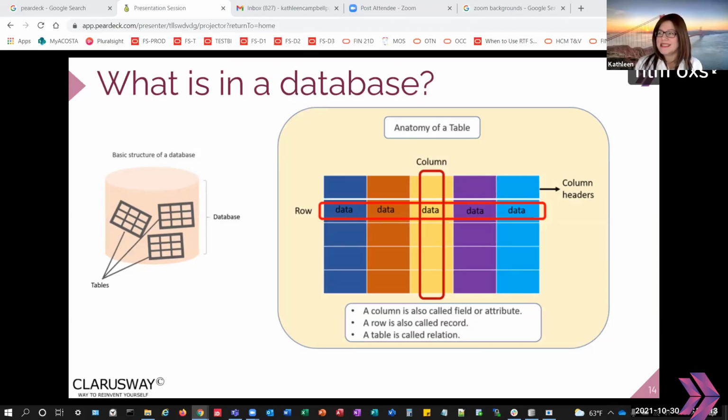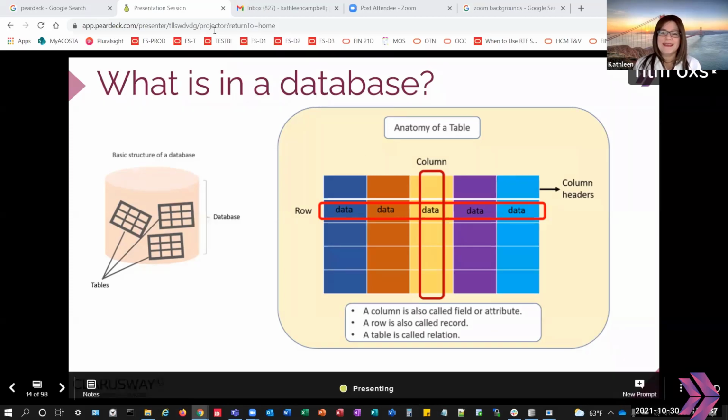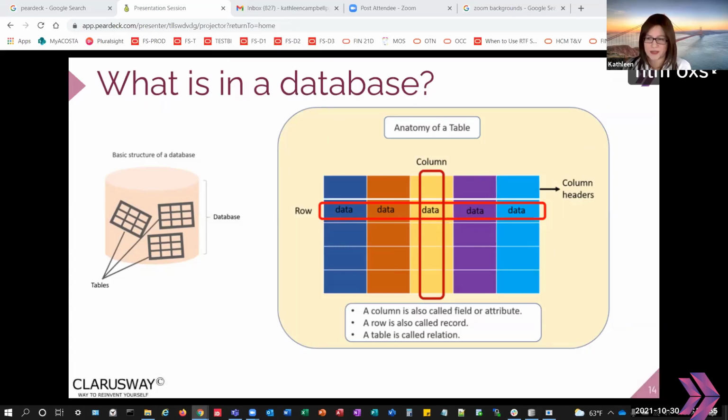All right, what is in a database? First, data in a database is grouped into tables. A table in a database is called a database table. Tables are the basic unit of data storage in databases, and we use the term structured data when we refer to tables. You'll notice that the table looks like a combination of columns and rows. You may think it looks similar to Microsoft Excel or Google Spreadsheet. You may see some similarities, but they are different, and we're going to talk about how.